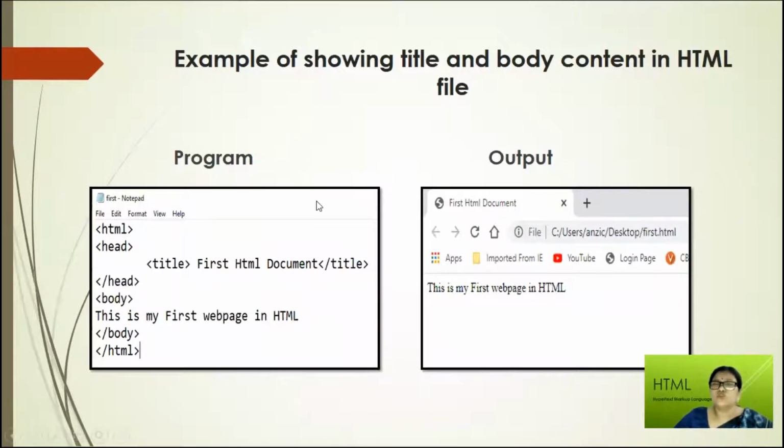Some examples, by showing you the program as well as the output. In your Notepad, you can write your program in this way. You can start with HTML. Second, write a heading. That means it is very important to put the title of your web page. Then the body part, where you can write the main content of your web page. Then you have to close that with the help of a slash because they are container tags. On the right hand side, you can see the output of your program. That means when you run it on a browser, you can see the title of the page at the top of your web page which you have opened, and the plain white area which helps you to see your content which you have written in the body tag.